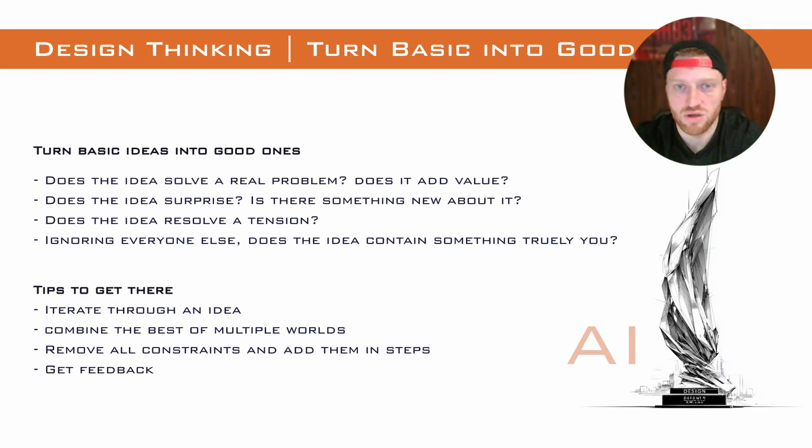And now I want to talk about how to turn basic ideas into good ideas. Basically how I use that is I question the ideas that I have to see if they fulfill the requirements to be a good idea. It's not a super conscious process, it's more iterative. If I see an idea is not there yet, I try to work on it more to get there, right?